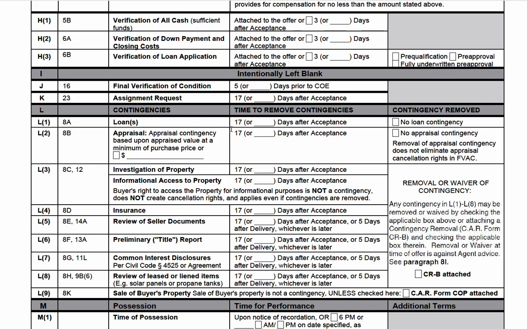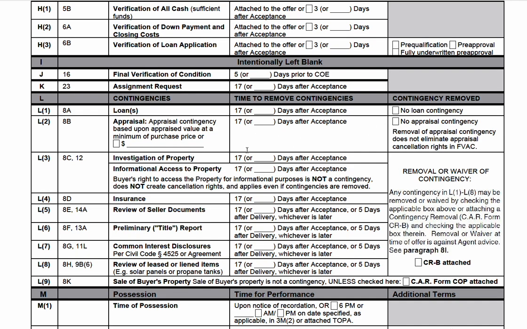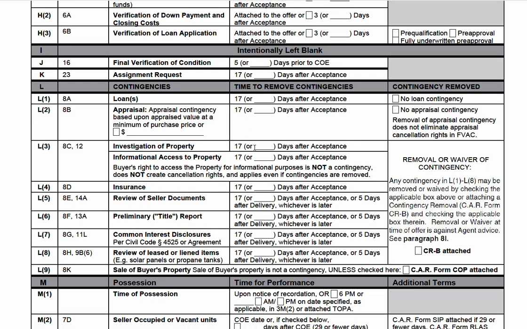Basically, look at contingencies as being 3 major elements of contingency for a buyer. You have the loan contingency, 17 days. You can check no loan if it's cash. Appraisal, 17 days. You can check no appraisal if it's cash. Finally, investigations, which are inspection, investigation, your buyer's due diligence, the buyer's research. And then they parse it out. This happened a few revisions ago where they parsed this out into a bunch of different investigations. But it's all 17 days. It's all the same thing. These are all just elements of the investigation. Okay?